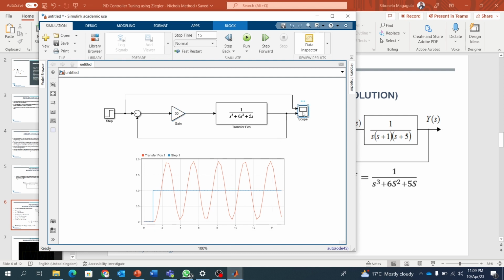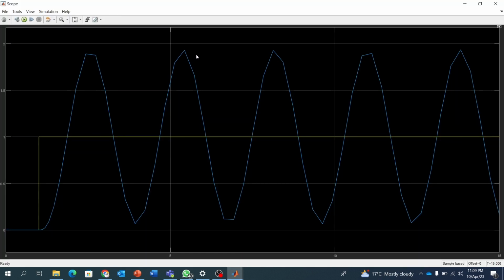Then we can go to the scope, and we see you have the sustained oscillation.